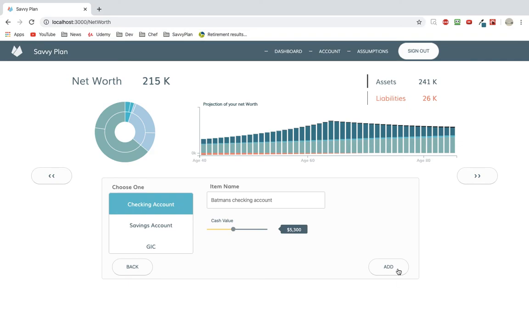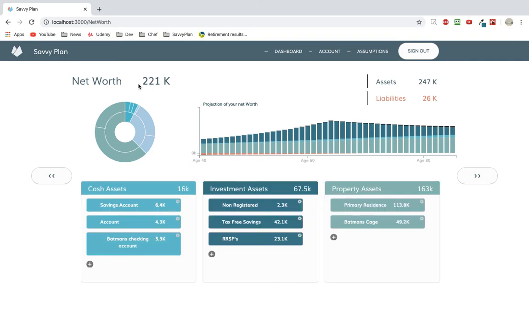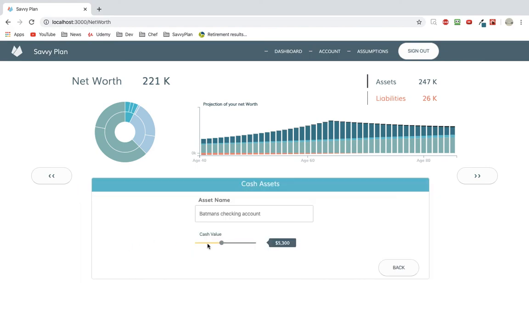Then when I click add, that's when it goes into the reducer, and then the reducer is updating this and the charts. So that's being stored like that, whereas now if I edit it, if I click on it, now I'm going into the reducer where the state is stored and pulling that information. So I'm pulling the name Batman's checking account, and then now when I edit it, I'm changing it in the reducer. So now if I go like this, I'm changing it in the reducer, and it's changing the overall chart.